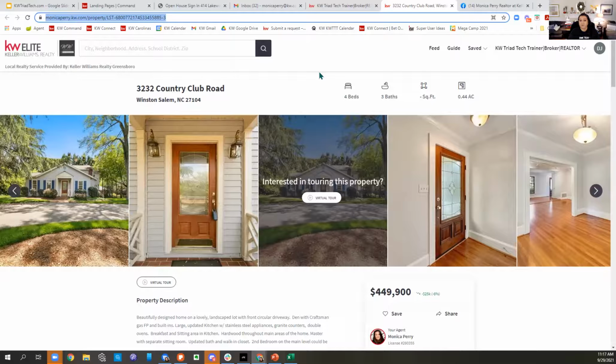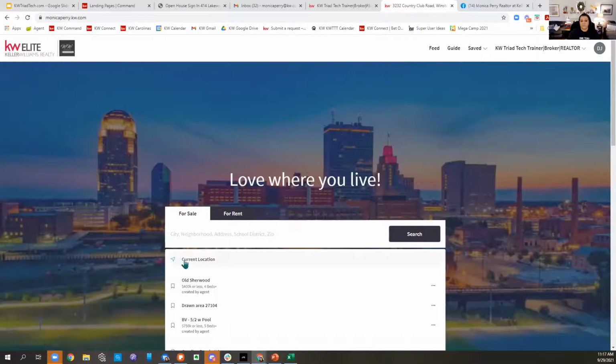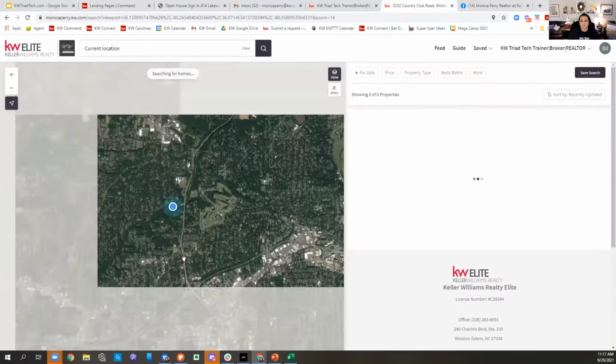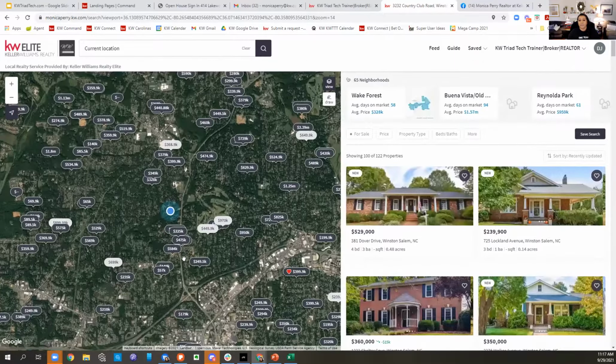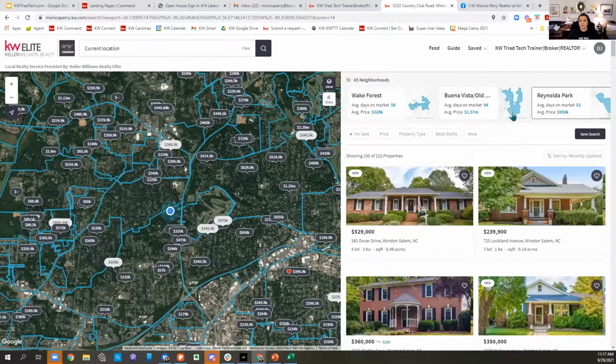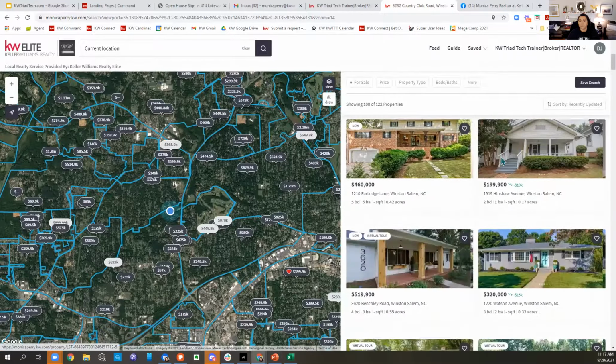Okay, so let's just look around the website. I mean, pretty much self-explanatory. From the consumer's perspective, looks like this. They can search by current location, and it pinpoints them and shows them listings that are around them, neighborhoods that are around them. They can create a search. They can click through on different houses.